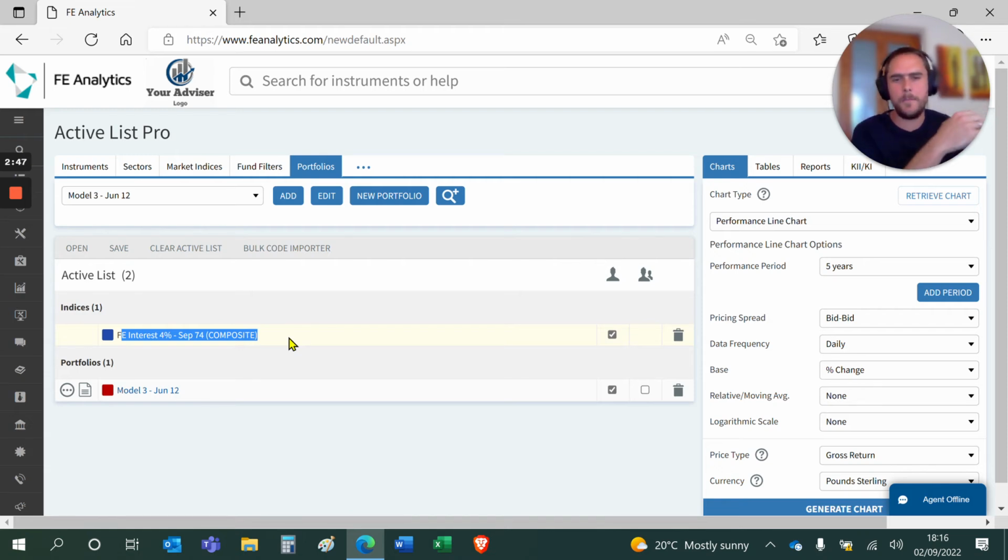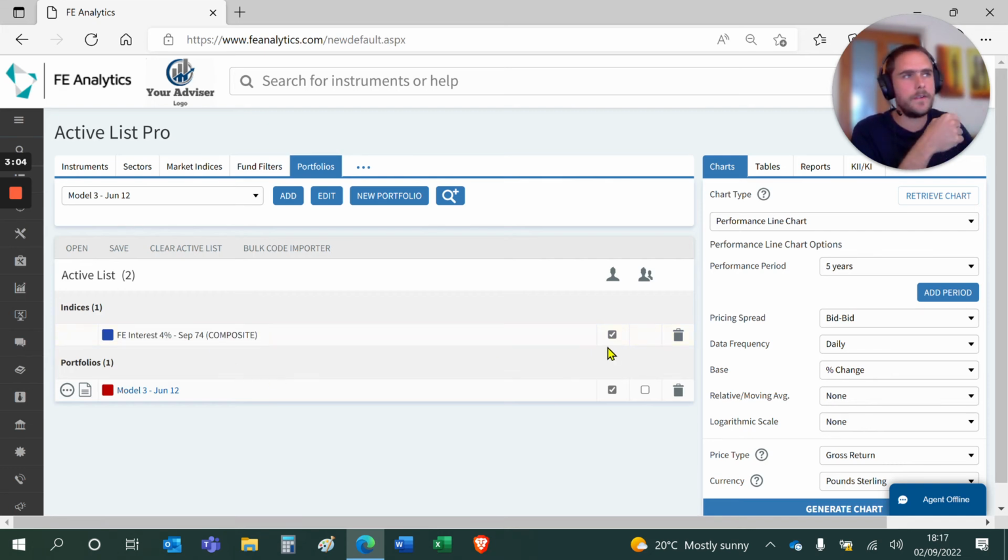So you will have a portfolio in the system called Mrs. Smith Aviva with Profits Fund, and then that would show up on the chart instead. And that would just be a simple case of going into new portfolio, finding that on the screen, adding that into the portfolio, assigning with 100%, and then calling it whatever you like.